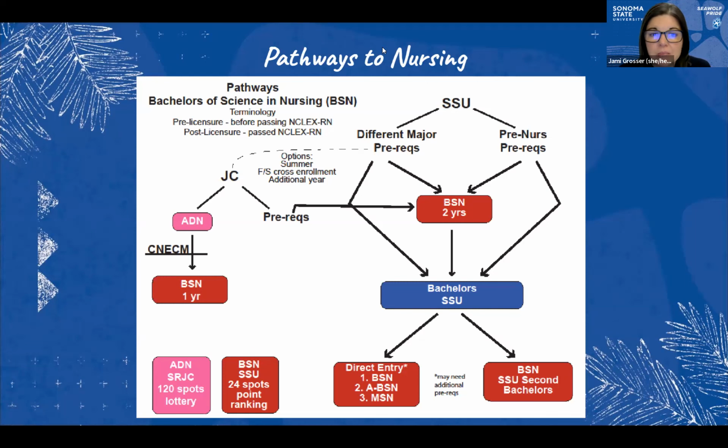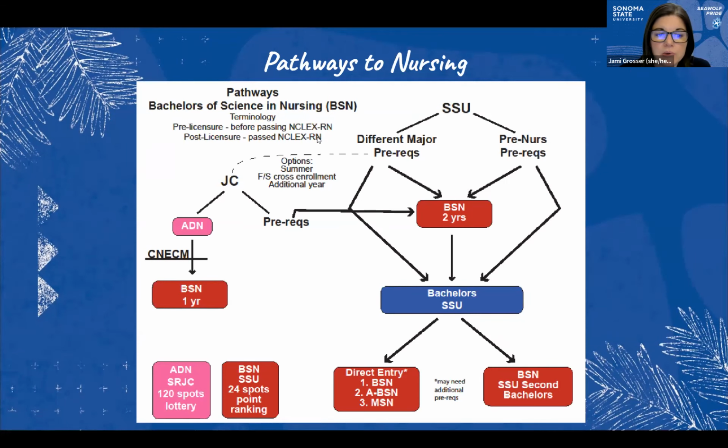Students can become a registered nurse through a BSN program like Sonoma State's, but also through associate degree programs, ADNs. The difference that we're seeing is that more and more, while there is a nursing shortage, there is a big push towards hiring nurses who have bachelor's degrees. So certainly there's more money to make with BSNs, greater opportunity for moving up, becoming management, et cetera. But it is a legitimate pathway.